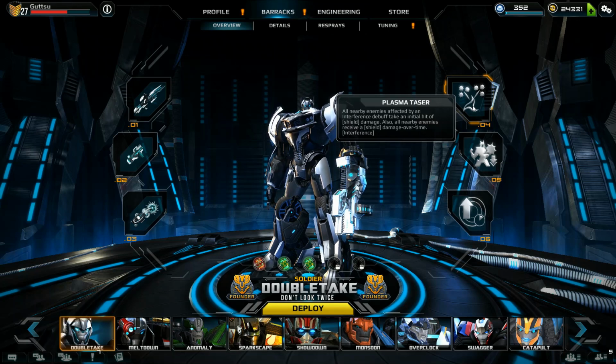So yeah, you primarily want to use this mainly for the dot. I don't use it too much for the initial shield damage that it puts out, but the dot itself is pretty damn good, so I would suggest not worrying too much about putting an interference debuff on them, but you can. You will get more benefit that way to knock down some more of their shields.